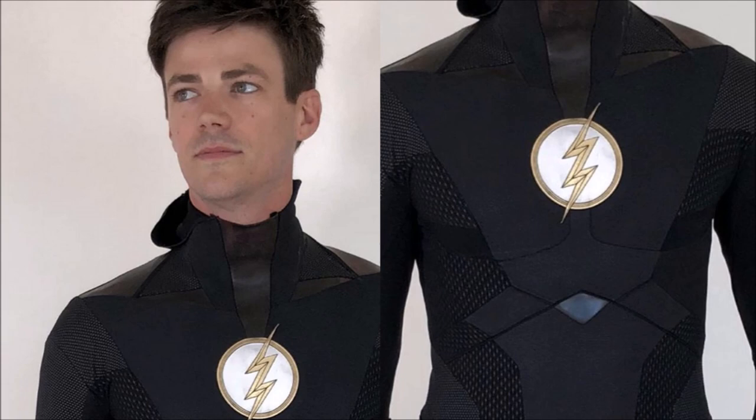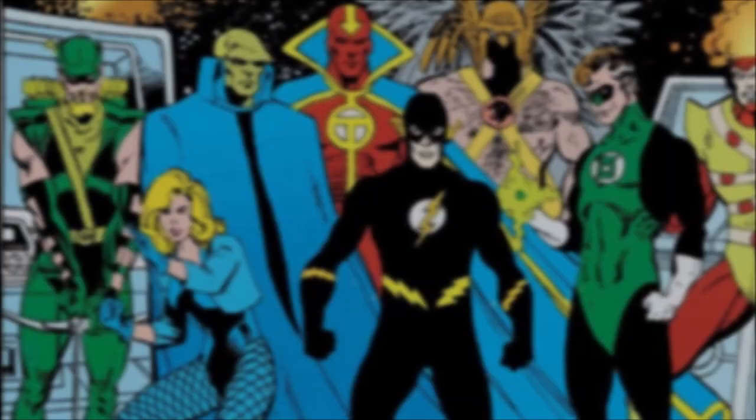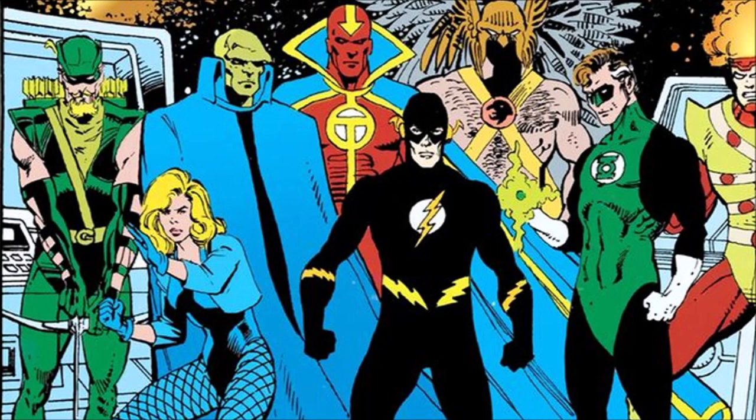So in an alternate version of The Flash, he wore a very dark red suit, which was black. And so this was a very short-lived Justice League of America comic. And so the photo on the screen right now, you can tell, is very, very similar.